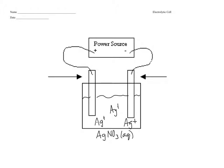The good news is that the electrodes still have the same name. Over here, I'm going to call this the anode. And over here, I'm going to call this the cathode. In this case, the anode and the cathode are both two pieces of metal.